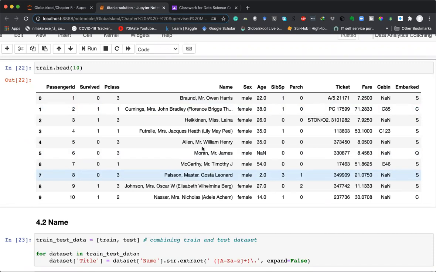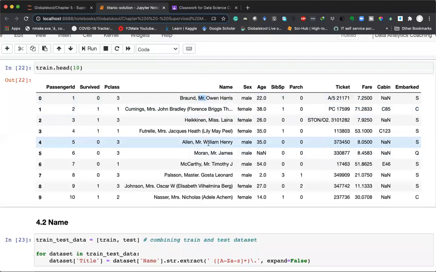Have you at least got what I'm trying to put across at this point? Maybe before discarding the name altogether, we may first explore how the titles are correlated, and if we don't see any value, we can discard it altogether. But if we see some value, we can use this from the names column.